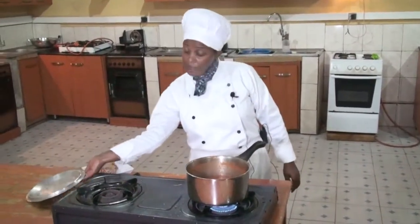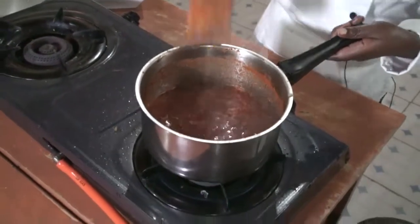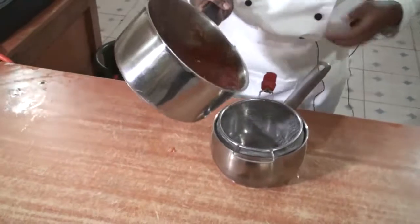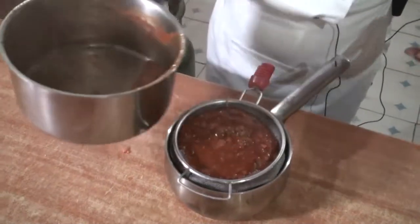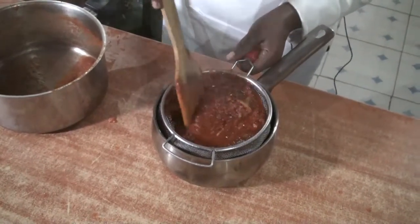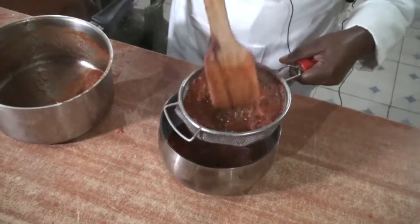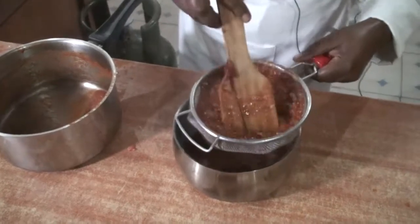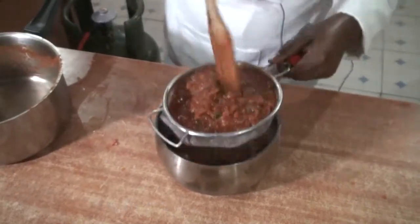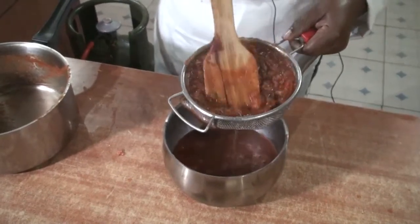Well, our sauce is boiled. Next step is just straining. I'm going to strain my sauce. To strain means what? To pass through a strainer. You may use the best way to strain your tomato, just using a conical strainer, but this is not a conical one, but you can just use it. To make sure you strain your sauce well, place it carefully.